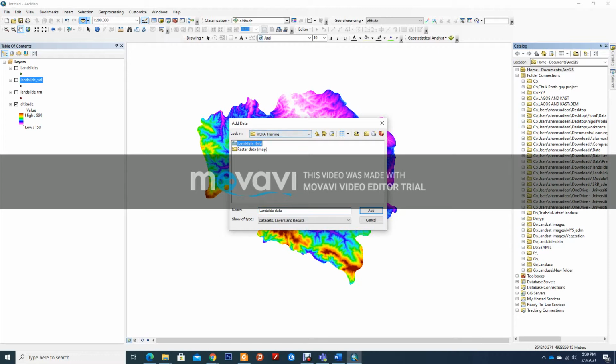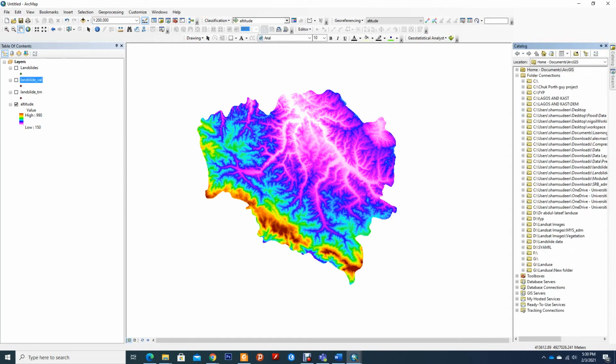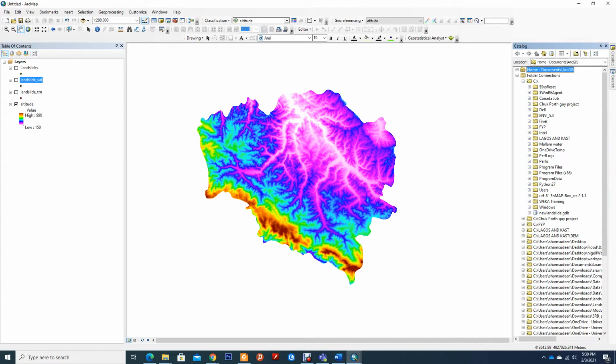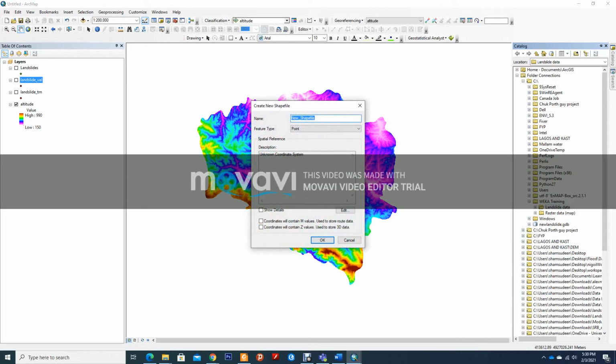Okay, so I'm going to create a shape file now. Create new, then new shape file.